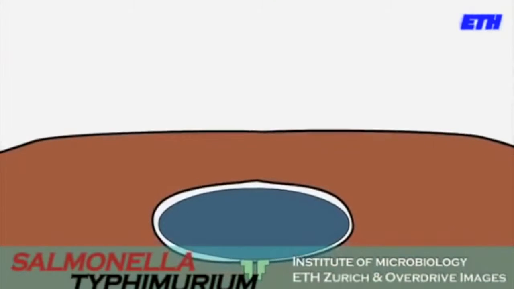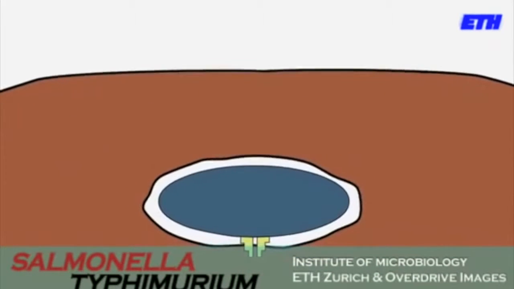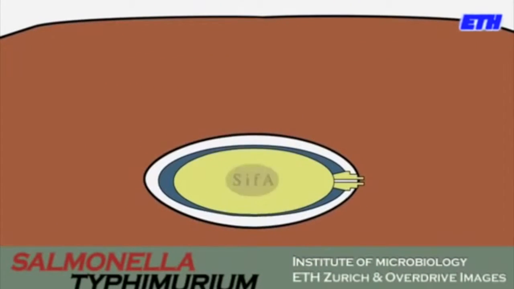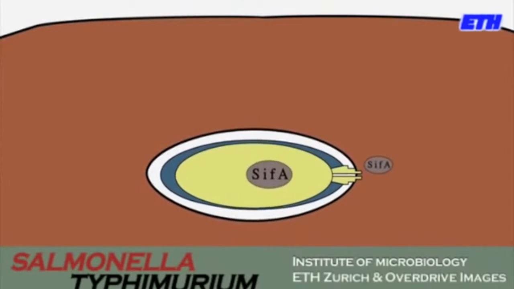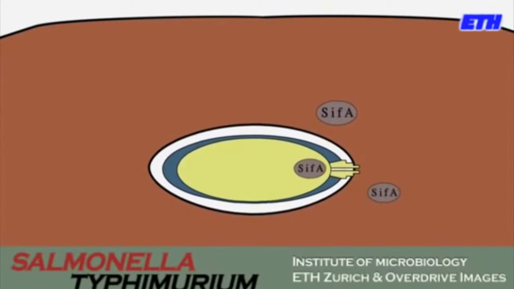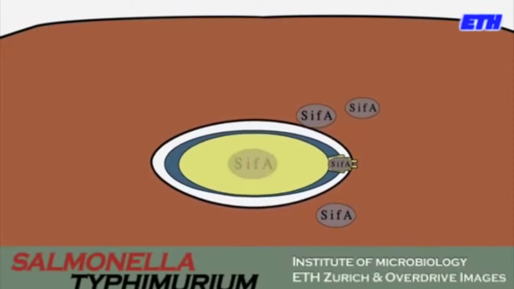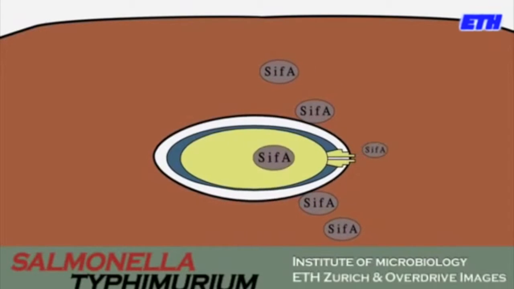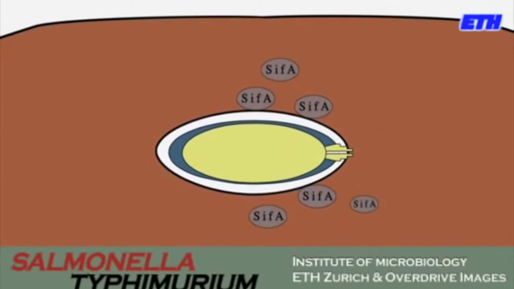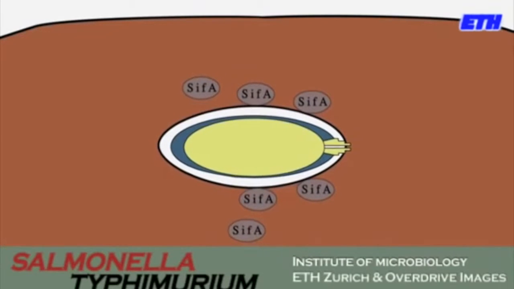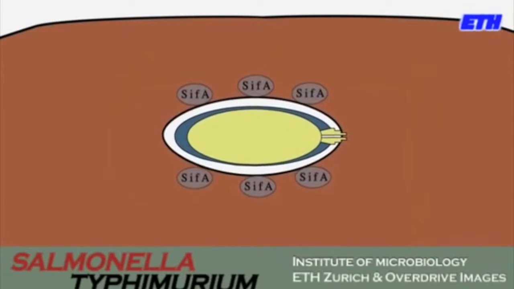Inside the vacuole that has been formed during the engulfment of the bacterium by the host cell membrane, a different type 3 secretion apparatus is assembled and starts to inject a different set of Salmonella effectors across the vacuolar membrane. Again, these effectors manipulate host functions. They alter the properties of the vacuole and trafficking processes in the host cell so that the bacterium is protected inside its vacuole from host defenses.